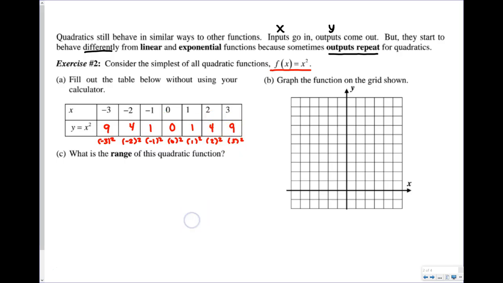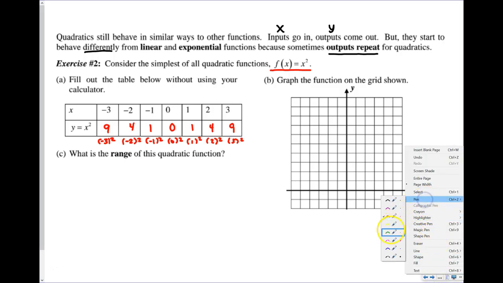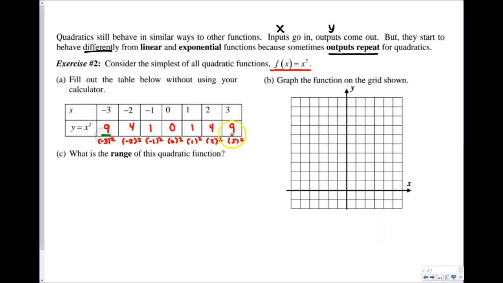So do you see how these repeated themselves? Do you see how I have a 9 here and a 9 here, a 4 here and a 4 here? The only thing that changes are your x values, and the signs are different. So this is going to happen a lot where your x, y values repeat. And let's plot these points so you can see what they look like. So this becomes the point negative 3, 9. This becomes negative 2, 4, negative 1, 1, 0, 0, 1, 1, 2, 4, and 3, 9. And we're going to plot these.